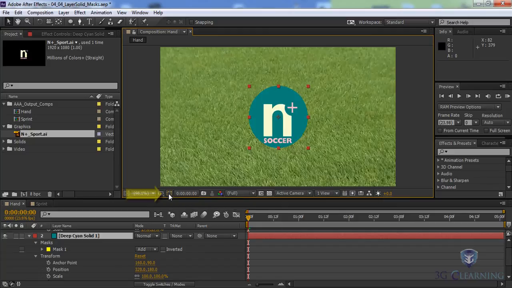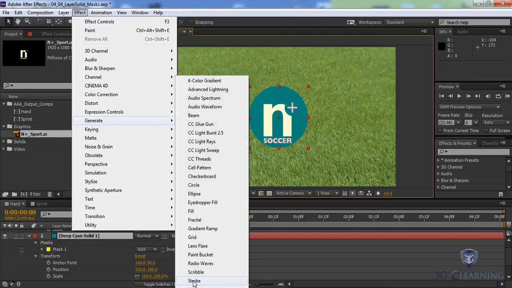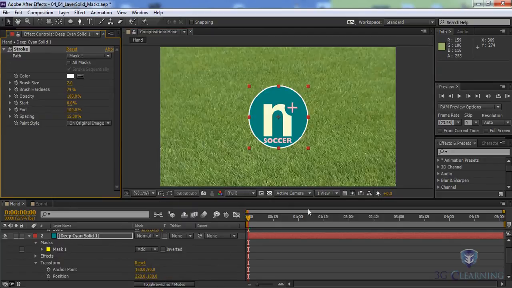With this off, I'm looking at the edge of the circle. When I go to render this project, this is exactly what it's going to look like. Even if I had the visibility of the mask on, you wouldn't see the mask. They don't render. Now I'll turn that off and go up under Effect and choose Generate Stroke. The reason I did that is I want to add a slick stroke around the outside of my circle, just to sort of weight the logo a little bit better inside of that circle.